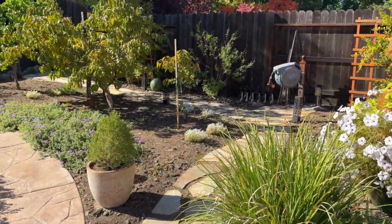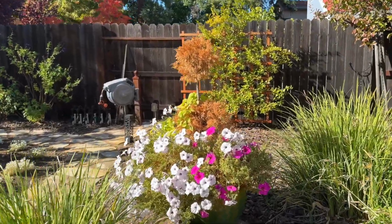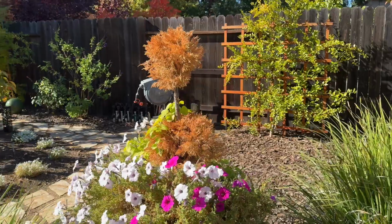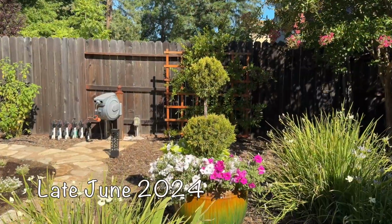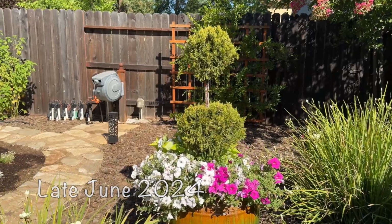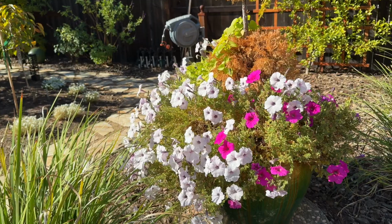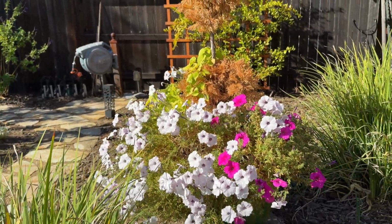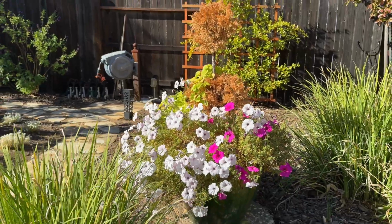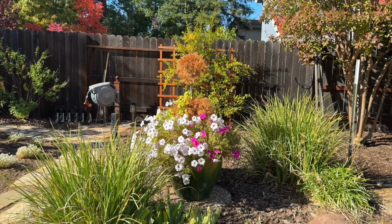I've shared this one a couple times. This pot with the mint julep topiary. The topiary did not survive the summer. I am not sure why. I suspect it just got too hot here. But the petunias seem to be doing okay in this particular pot. It has also gone in and out of bloom as the budworms have come and gone. I just have not been as effective at my garden maintenance recently.